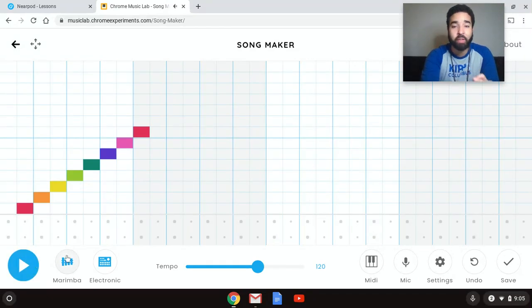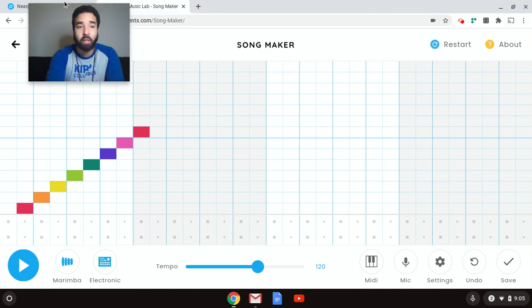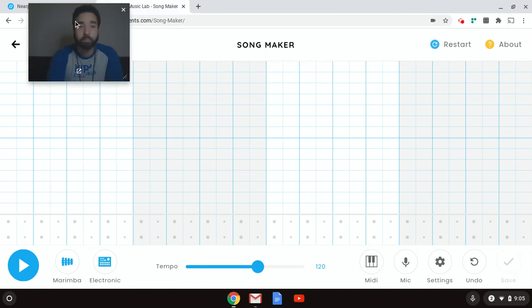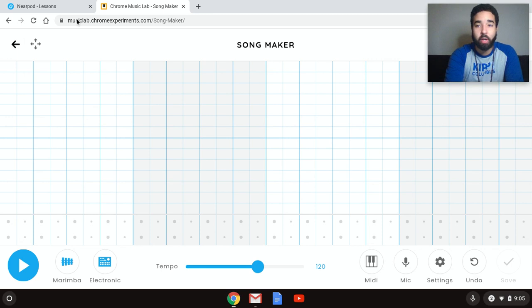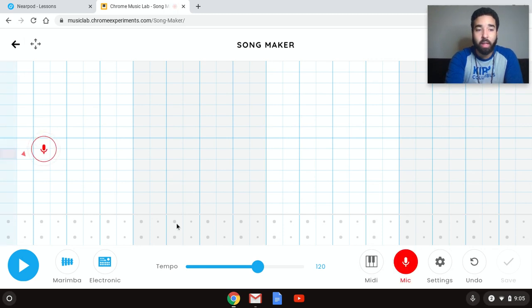And it's very cool that you can sing in here and it records you. All right, so we will try to utilize that as much as we can. I'm going to restart this, and then I'm going to show you again exactly how to do it. All right, I'm going to press record down. I'm going to press mic down here. All right, and then I'm going to start singing.